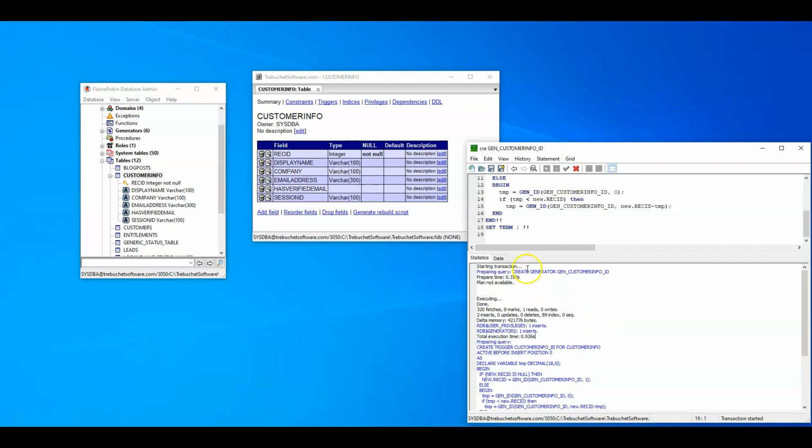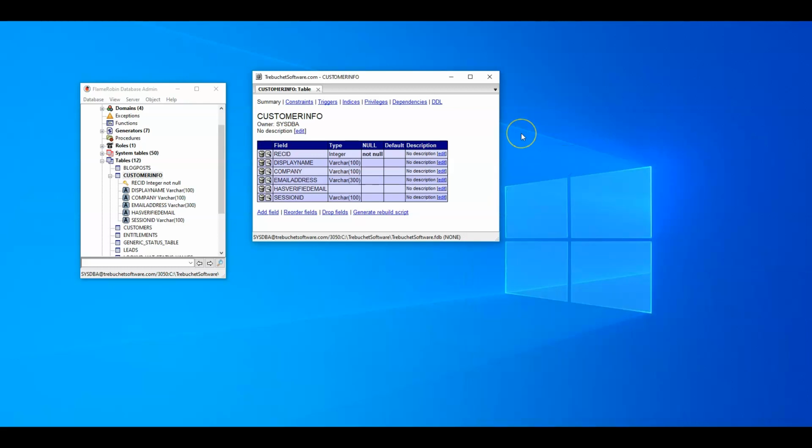And fair enough, if I had read, I'd know, hey, this creates a transaction every time you do something like this. So the very important next step is you actually commit that transaction so it saves it into the database. Otherwise, you just did all of that and the generator won't actually exist. But that's all. So now you can insert records into that table with a null value for the primary key, and it'll just automatically start incrementing them, much like you might be familiar with in SQL Server.